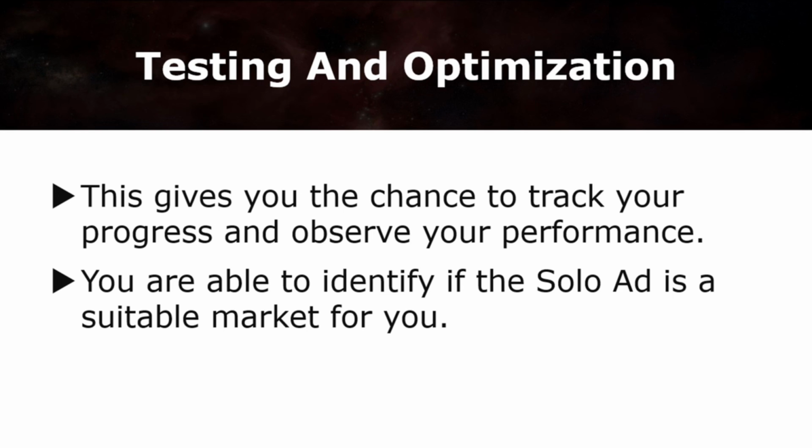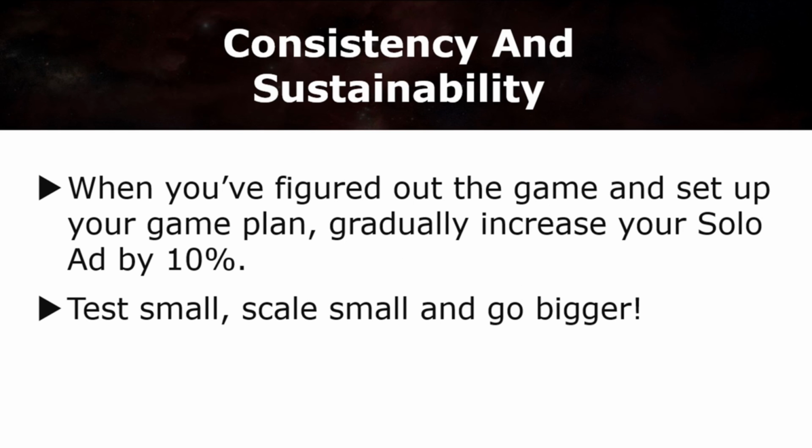If it didn't work out the way you planned, devise a new plan and improve. Most important, you are not taking a risk you can't afford to handle, as you are scaling it small. When you figured out your game and set up your game plan, my suggestion is to gradually increase your solo ad by 10%. Don't scale it up drastically. Remember, consistency and sustainability are always the key.